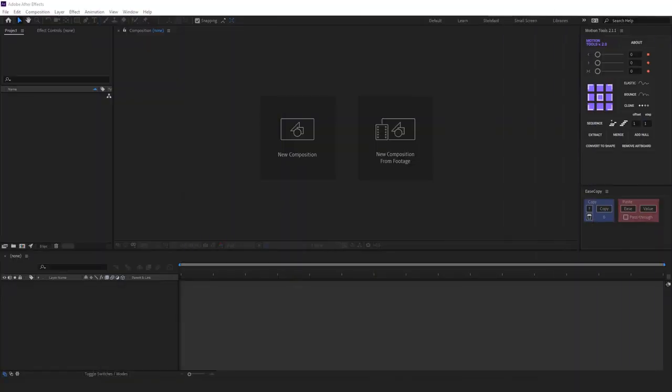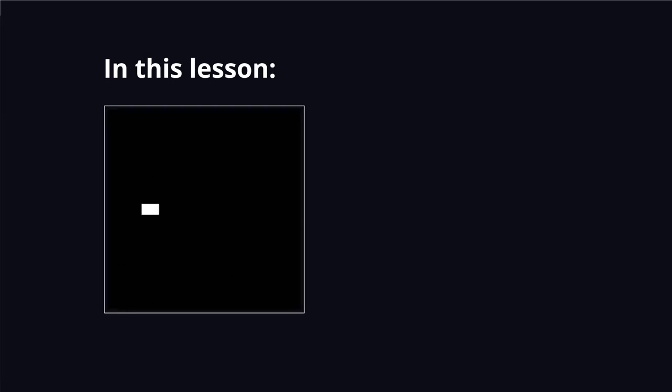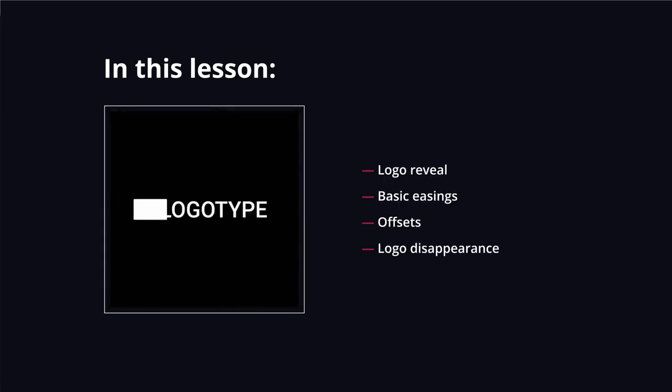In the first part of the lesson, we've discussed the most commonly used principles for logo animation in After Effects. Now let's get to practice. We'll start with a simple logo reveal. Then we'll work with easings. And as we go through various details, we'll analyze all other animation techniques and methods.